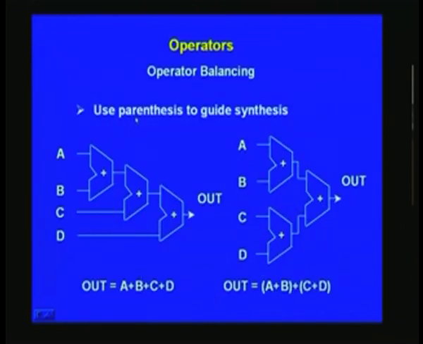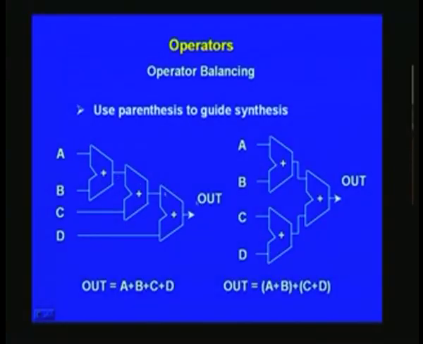And we have one more thing before we wind this up. Let us say we want to have an arithmetic operation done. Let us say a plus b plus c plus d is what we want to compute. If you write this condition here, the synthesis tool will map it like this. It will put 3 adders. The a plus b result will be available here, then this will in turn be added with c, and that will appear here and get added in the final last adder, and finally the output will be this.